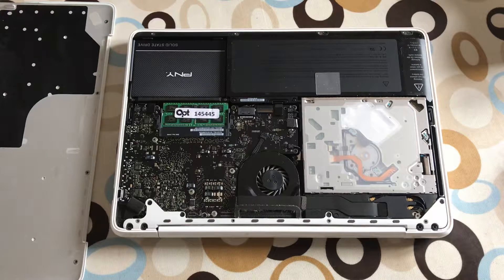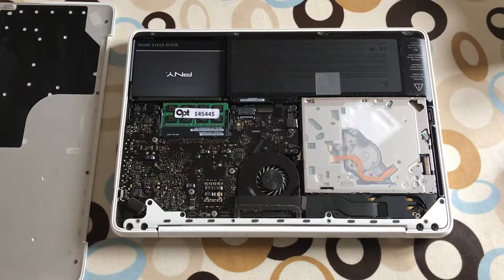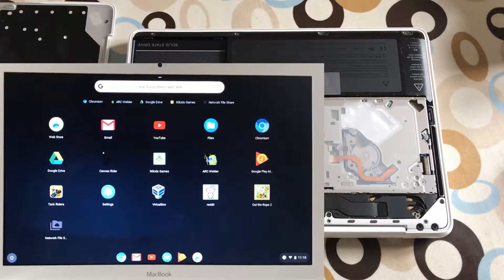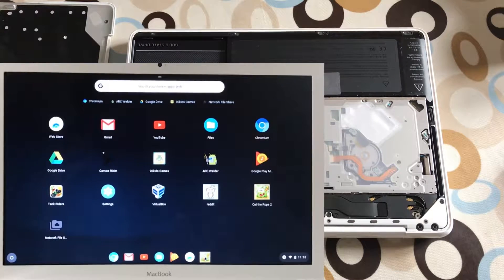I've got a really old Advent laptop which is incredibly slow. It does run Windows 10 but it's not at all a pleasure to use. I tried to get Chromium running on it - that's Google's operating system used on Chromebooks - and for simple use it's such a light operating system that it runs really well. I've also got it working on my Mac and it isn't difficult at all.